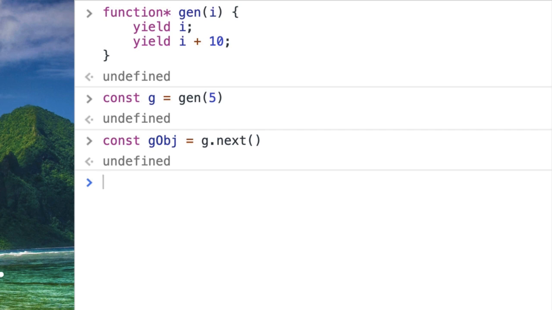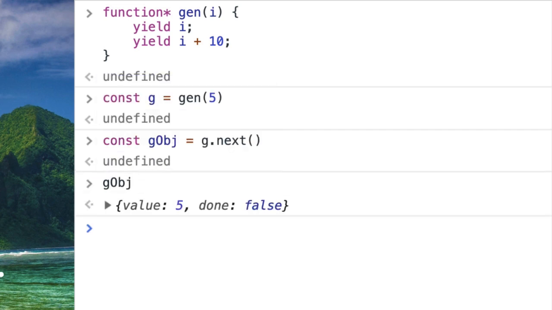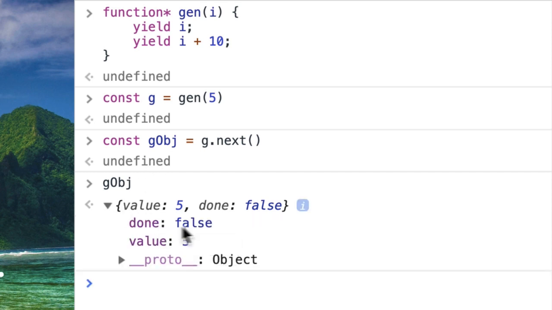And now when we see what's on our gobj, our gobj is equal to that object, except now value is the value that we yielded out the first time. And we'll also see that done is false, meaning that there's more that we can continue the execution on inside of our generator function.